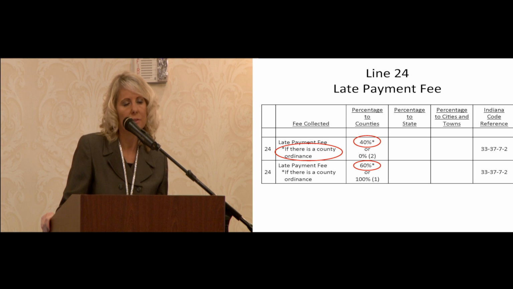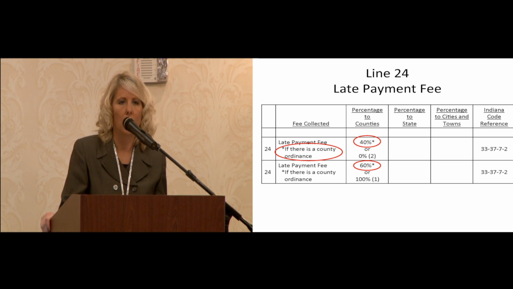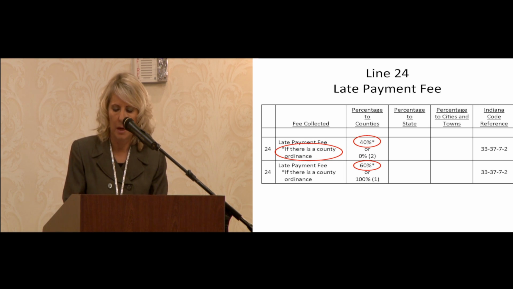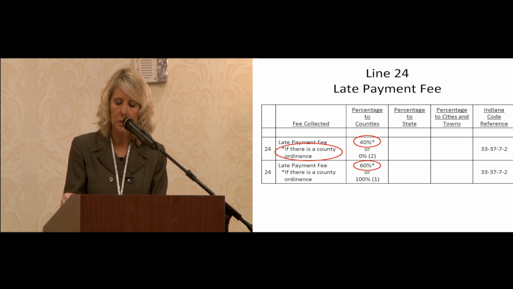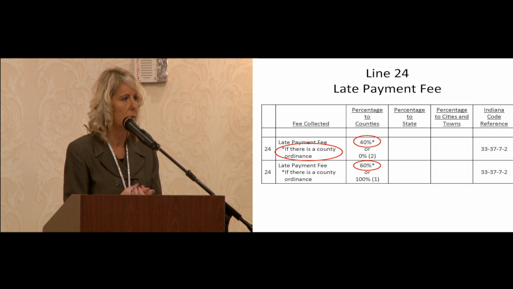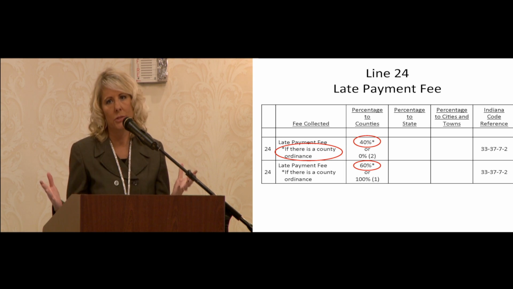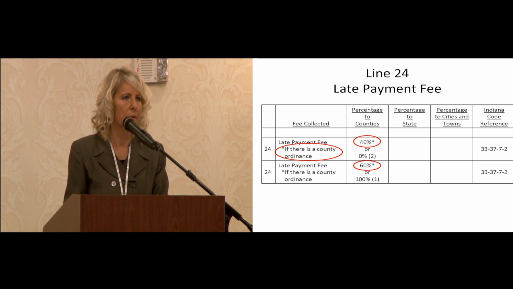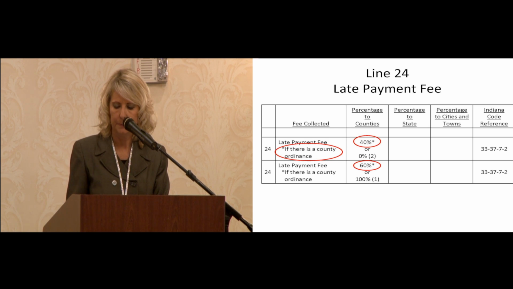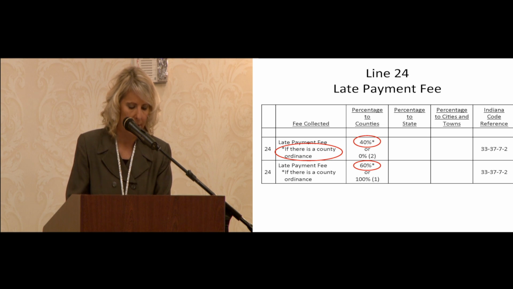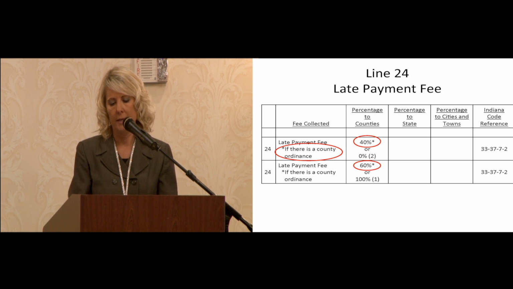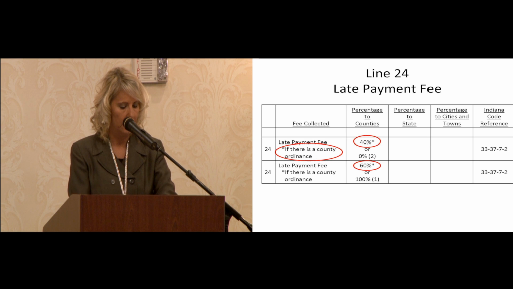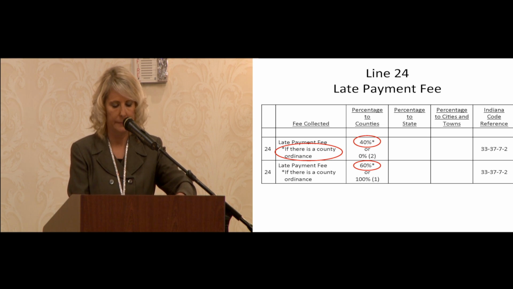If not, then you're in the no asterisk ones. So the late payment fee is charged, 0% goes into the clerk's record perpetuation fund, and all of the money goes to your county general fund. So your county has some options on that, and most likely your clerk has paid attention to this because they tend to look at the perpetuation fund a little more closely than their regular county general fund money. So hopefully they've paid attention and know whether they have an ordinance or not, and are reporting on the report of collections form to you properly.